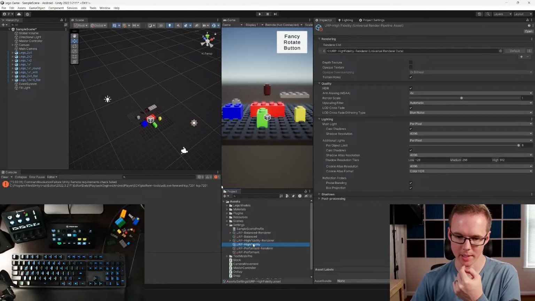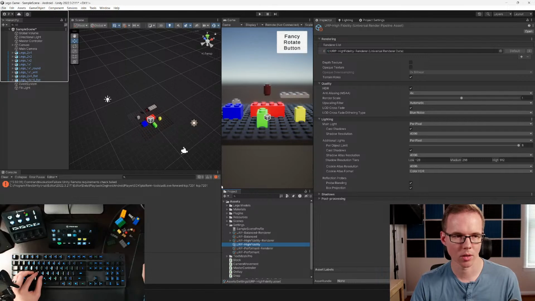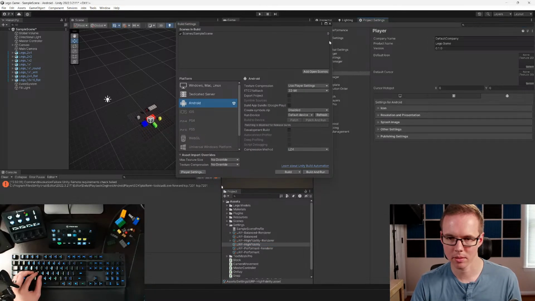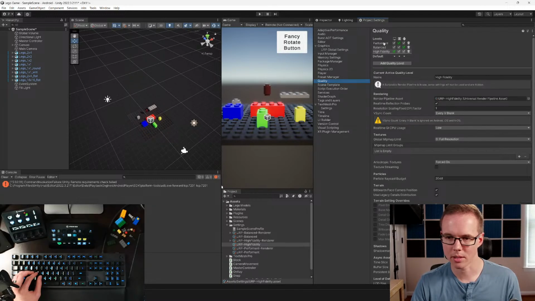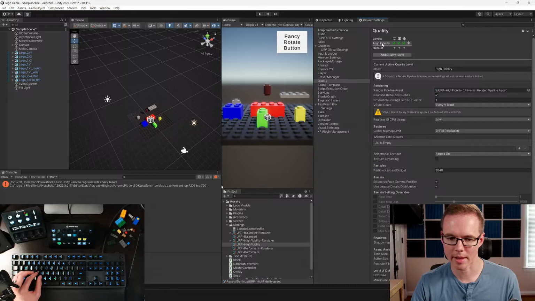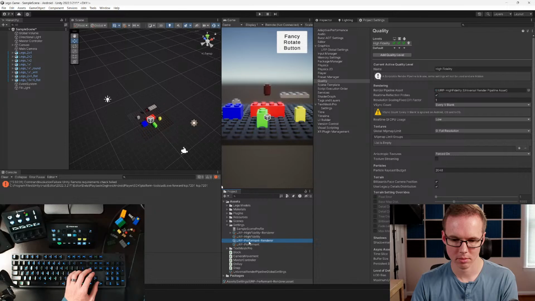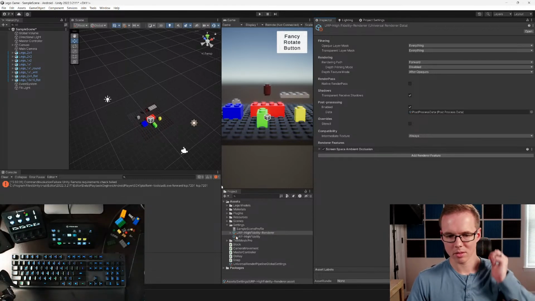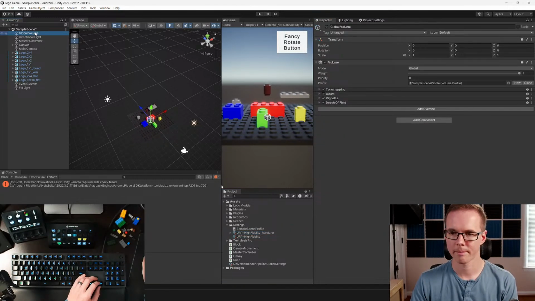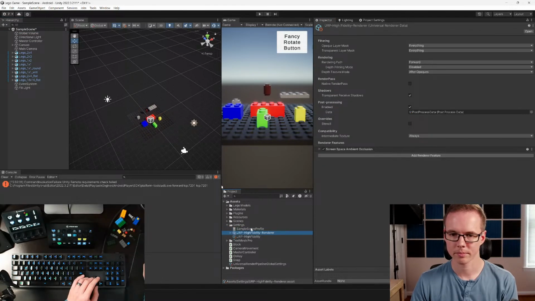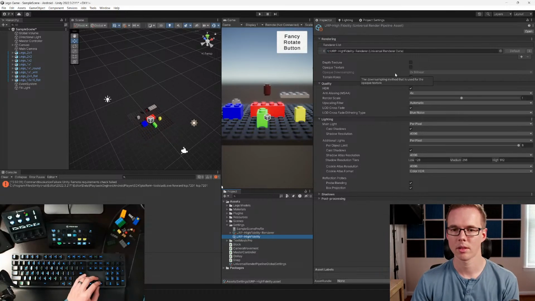Yeah, I'm gonna give players the ability to change all these settings anyway, so I'm going to go back to the quality settings. I'm just going to delete this one, so we only have high fidelity. I'm actually gonna rename this, I think. Let's just get rid of balanced. Yes. What is this? What is render? Settings? Okay, but this high fidelity, so we're using that quality everywhere now. Okay, depth texture, don't need that. Opaque texture, not yet. Quality, HDR, yes. Anti-aliasing, 4 times. I mean, that looks good.